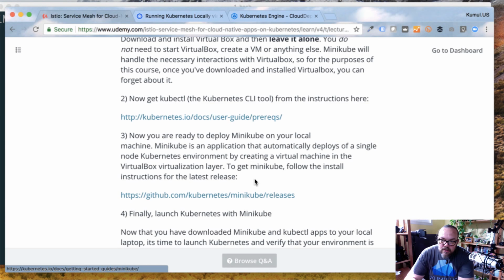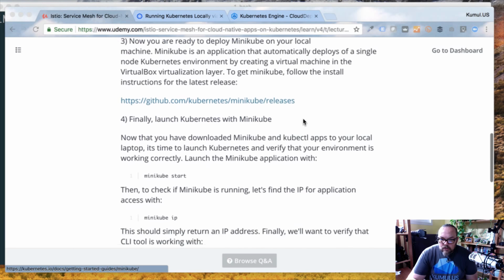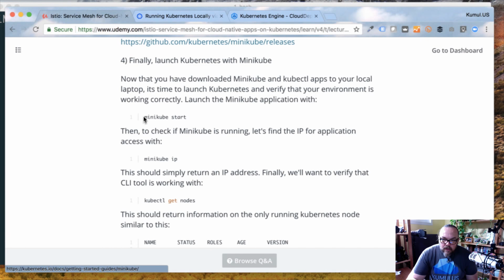Getting kube control, it turns out Minikube will also install that, at least if you install it with Brew, which is the way that I did it on the Mac. Brew is a tool for installing non-packaged, non-classic applications within the OS X Mac world. But if you just follow the Minikube instructions, you'll also need kube control, or kube cuddle is the way I've always heard it pronounced. Apparently kube control is the proper term now. And we'll assume that you can follow those instructions.